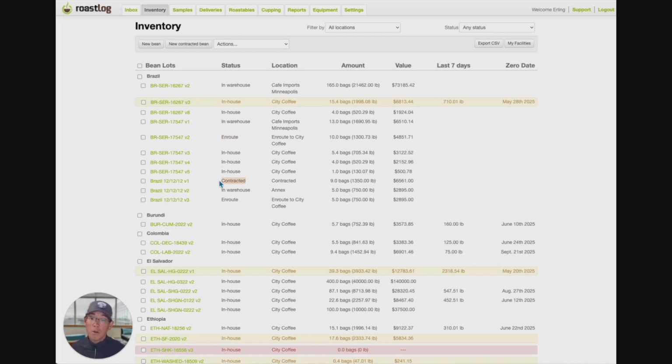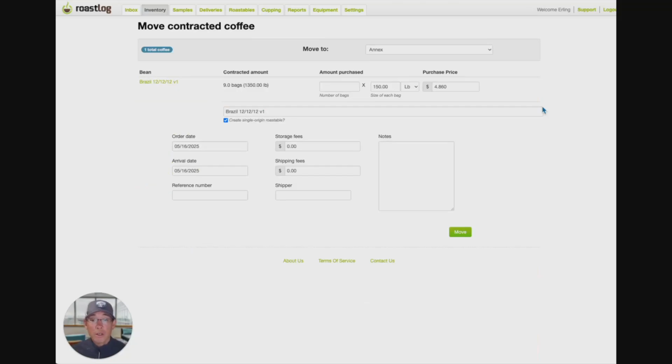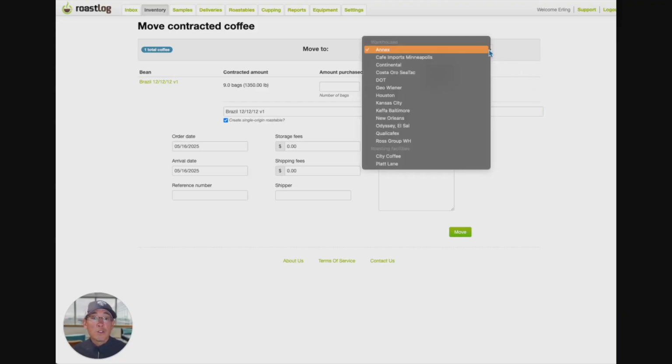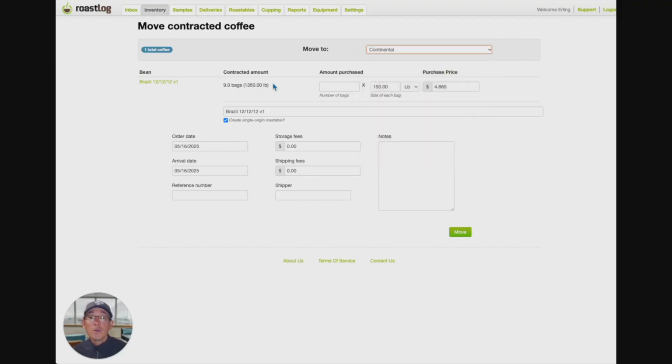So then what's the workflow that falls out of that? If that coffee has been harvested and now is ready to be moved to a warehouse, you can select that coffee, go to the actions menu, and move that coffee. At that point, what you can do is start capturing information related to the movement of this coffee. So for example, if you want to move that coffee to one of your warehouses domestically, let's say we're going to put that at Continental, you can decide how many of the contracted coffees are actually going to be moved. Let's go and put 5 bags, let's say, just for demonstrative purposes.